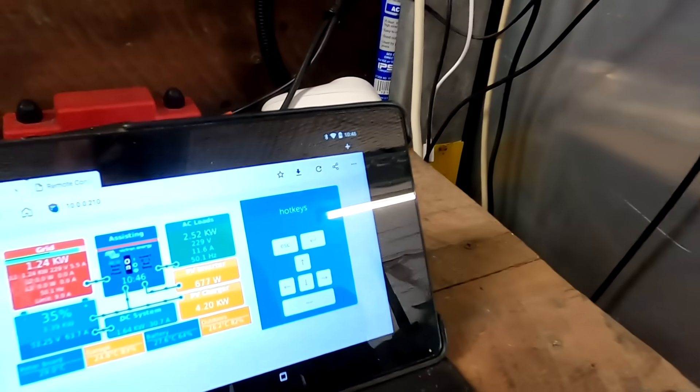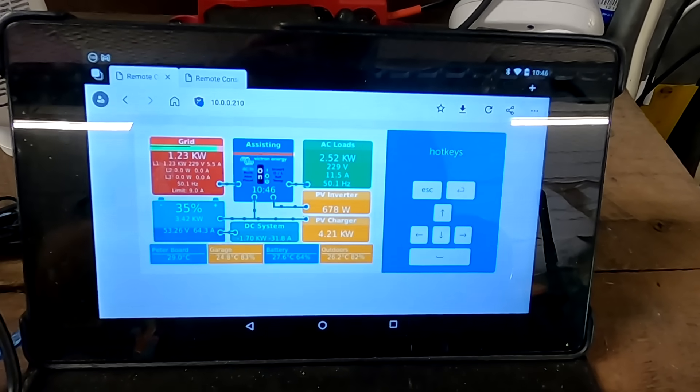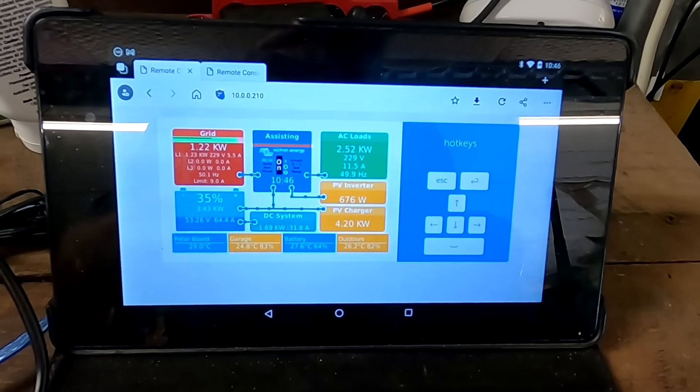I can barely make it over two days without sun in these cloudy conditions. Right now we have 4.2 kilowatts and almost 700 from the tilt system, so close to 5 kilowatts — actually not too bad. But we've got the pool, hot water, the electric vehicle, other appliances running, and the CKE EBC A20 sodium battery tester running as well.